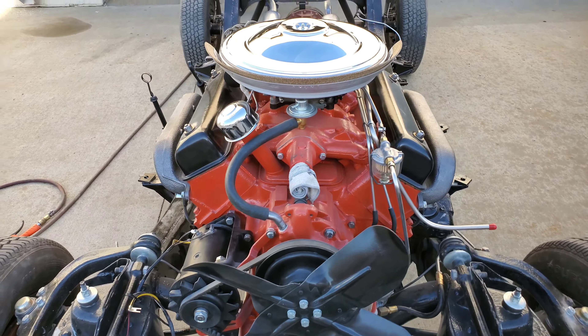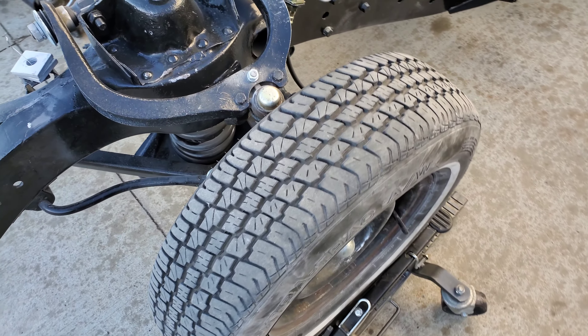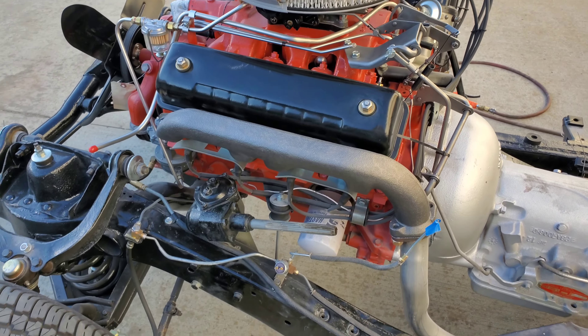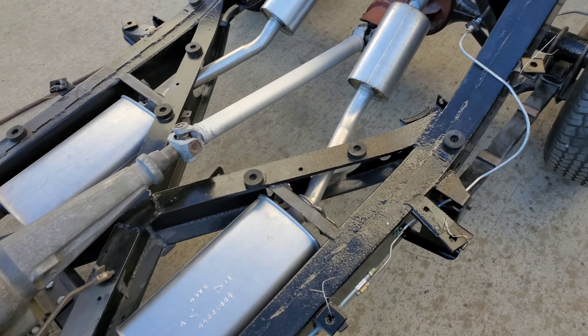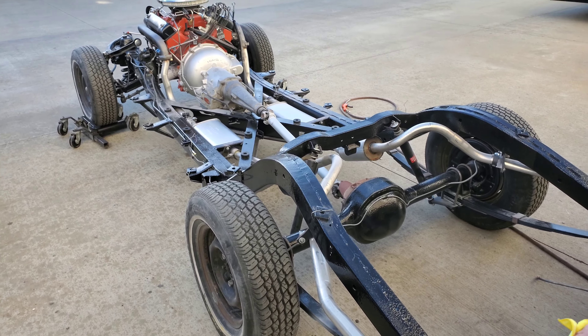Welcome back you guys, another week at Drive One Tech School. This is the Ford Thunderbird without the body on it. Look at that underneath. Did you guys know that it bolted on like that? Look at the engine. I had no idea — most of these cars, the body just bolts right on. I thought it was welded or something like that. Easy peasy pie, look at that bad boy.